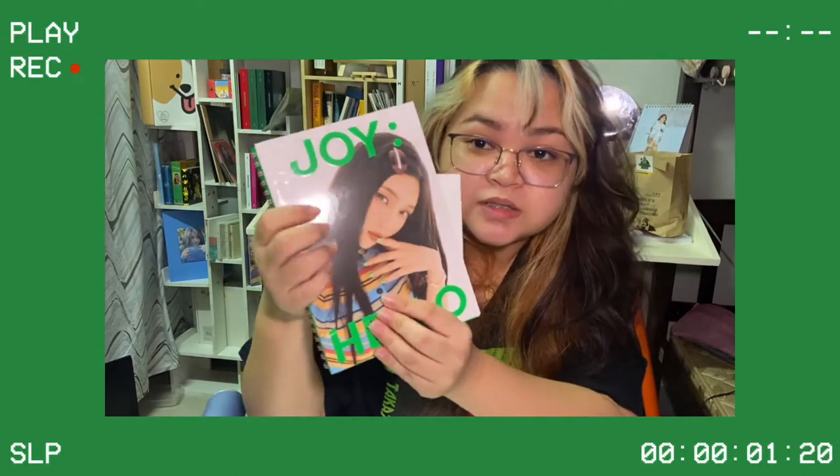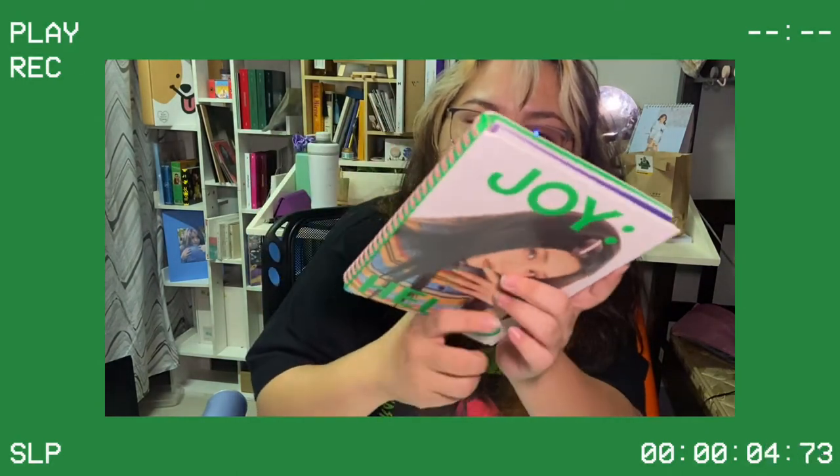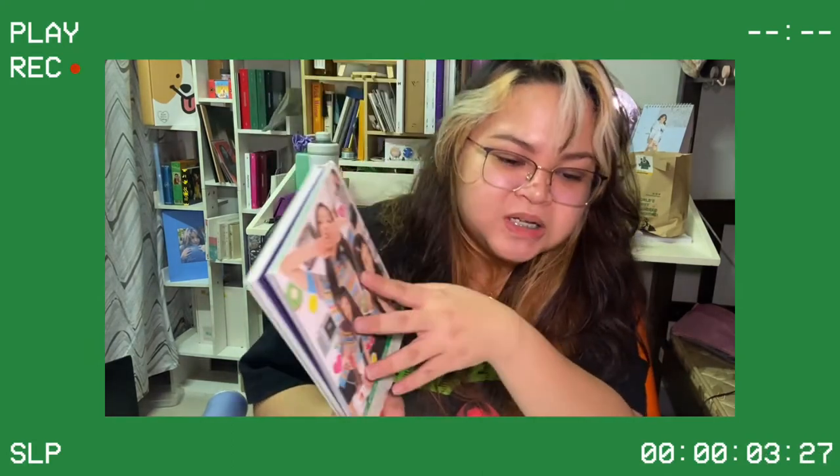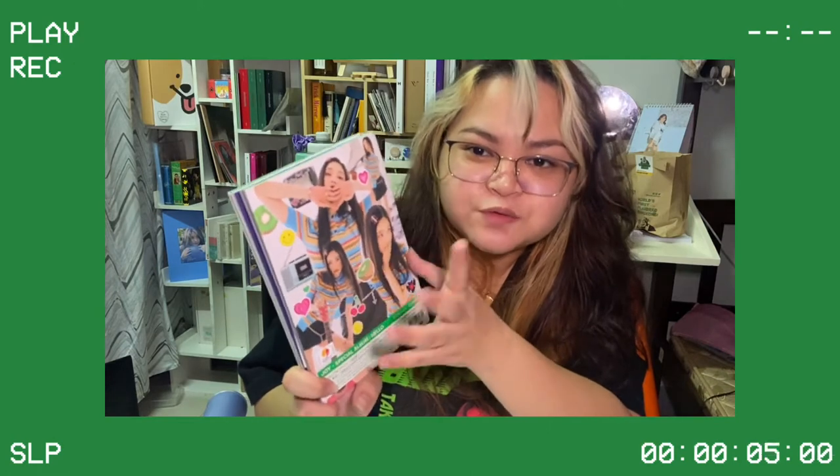So this is the album. It reminds me a lot about the old notebooks that we have. We have the faces and the celebrities in front of our notebooks when we were kids.